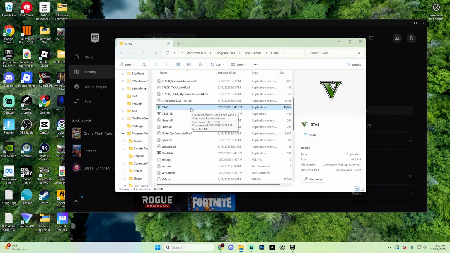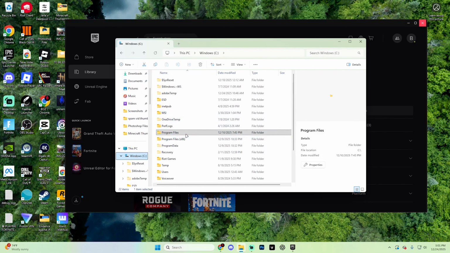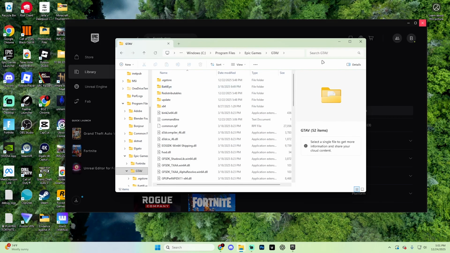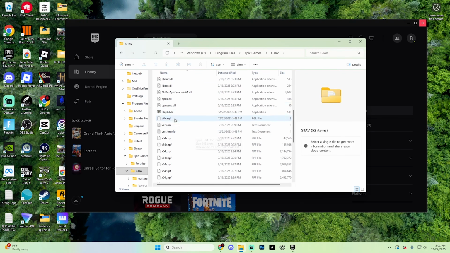The method is pretty much the exact same for all of these, and the way to get here is pretty much the exact same, and you can do this directly through here by just going to your PC, that drive, and then if you go into program files, all you need to go ahead and do is just find whatever launcher it is for you. So it might be Steam, it might be Rockstar. Open that up, find GTA 5, and then scroll down till you find that exe file.